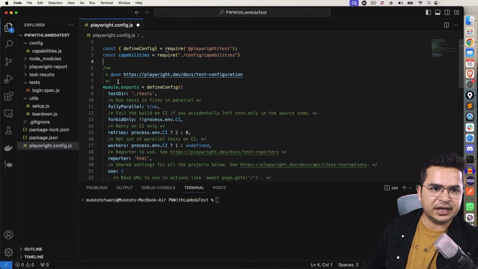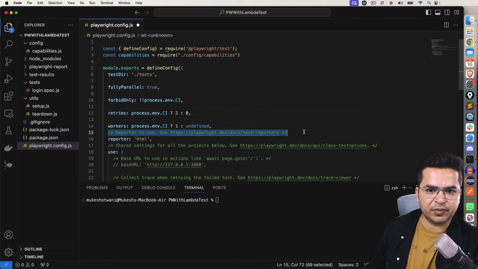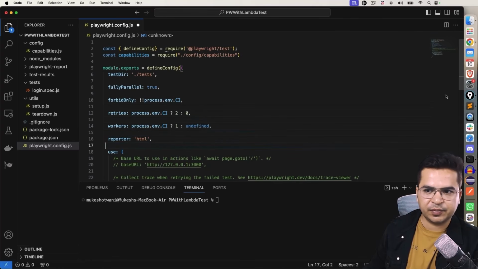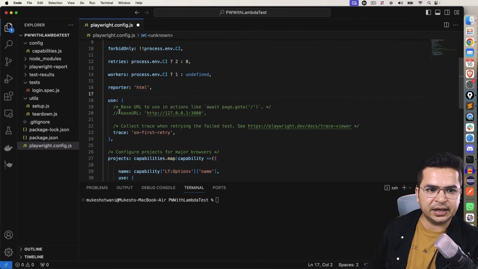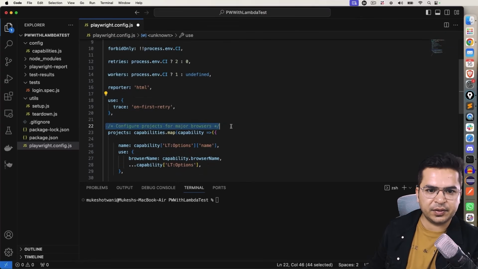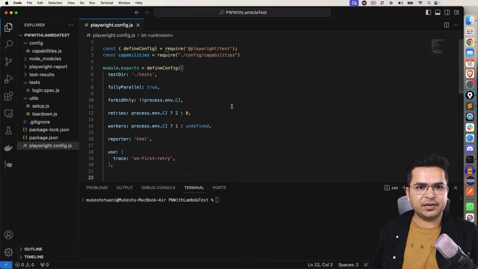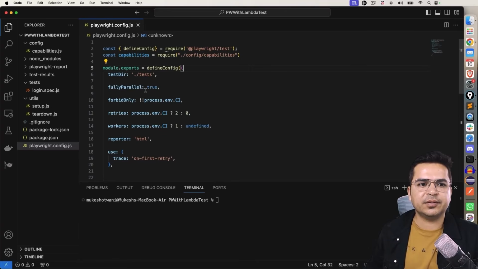So basically, let's say I don't need this comment section, I can remove it. All this additional comment, you can remove it so that it is nice and clean. Okay, now you can remove this as well. So we are good to go. Let's see if we have any issues, we'll figure it out.